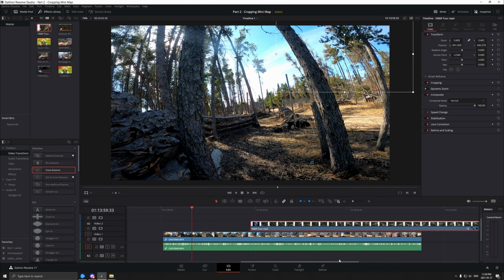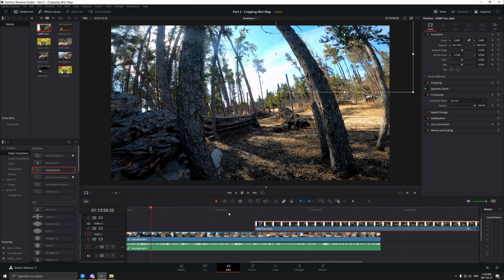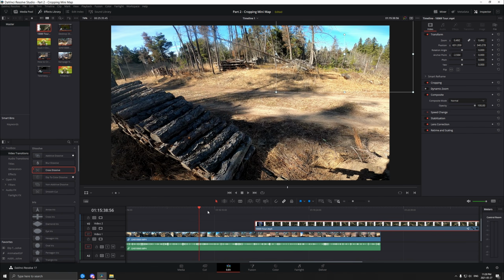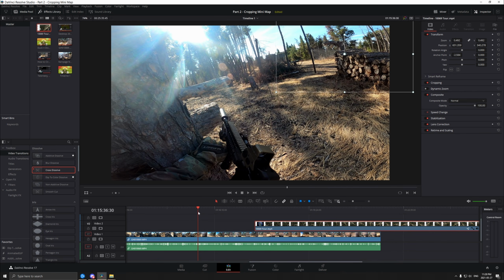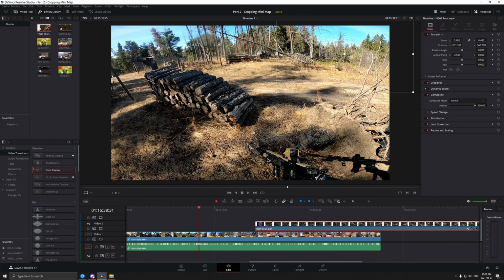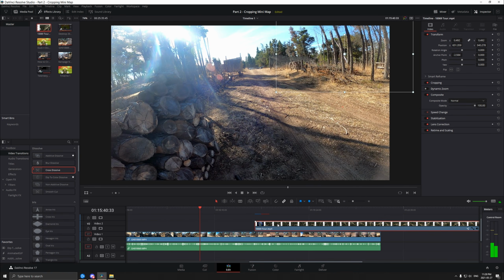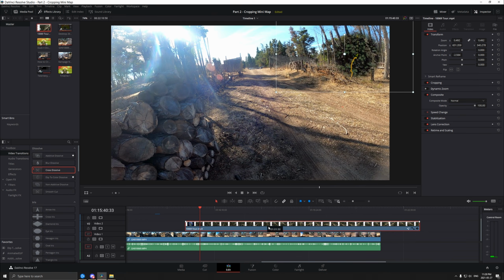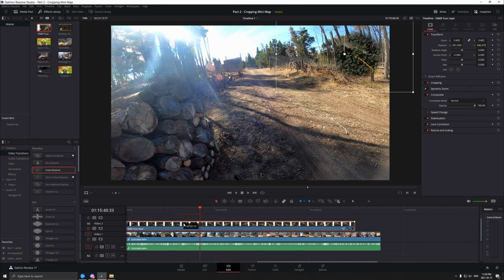And the best way I've found to do that is to keep both of them full. Don't chop these clips up until you've aligned them. Find a point in the video where you know you're moving. So right here in my video, I make a run around these logs and run up this long road. So I have a very long stretch of run coming up. And then what I would do is just watch your video preview up top and slide this over until you recognize where that long run is in the GPS track data. So right here, I moved laterally to get behind the logs, and then I accelerate straight up the road.